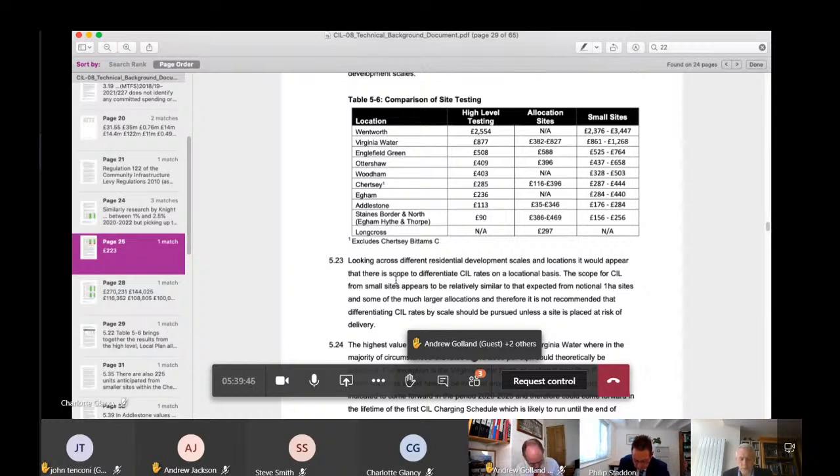Okay. SL6, which is the land at Piercroft Road, Chertsey. Policy SL12, which is the, actually that's not the one, it's in Ottershaw. It would be policy SL13, St Peter's Hospital, but that's already got planning permission, so it wouldn't be liable for CIL. And then it's policies SL14 to SL18, which are the Chertsey Bittams A to Chertsey Bittams E sites. Got you. Okay, so it's quite a lot in Zone C.